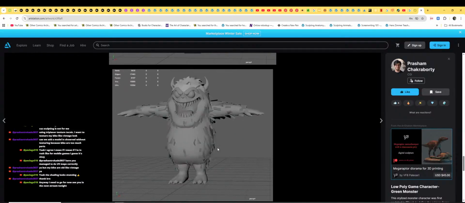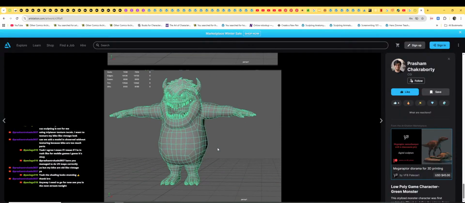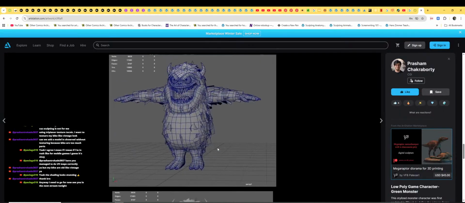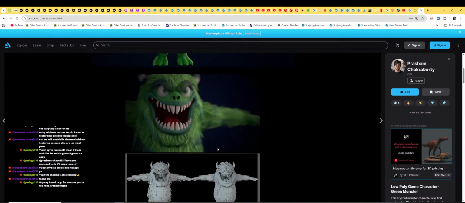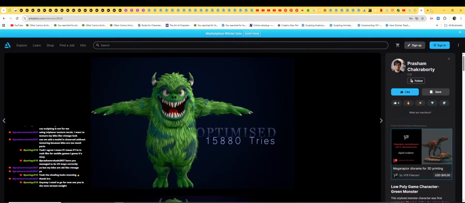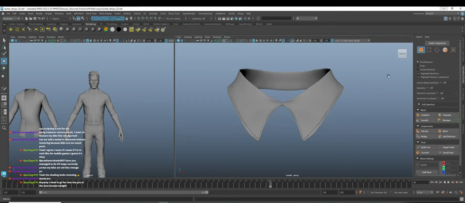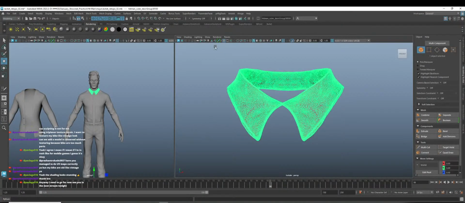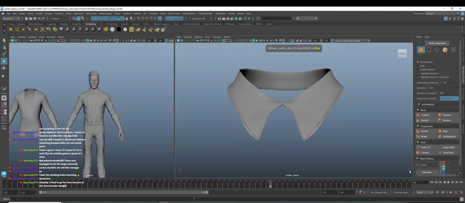This is not a rigged model yet, but I am gonna rig that. I have a lot of plans, but I don't know when to execute them. It's gonna take a long time for me to do all those things, but right now let's focus on this and get things done as quick as possible.